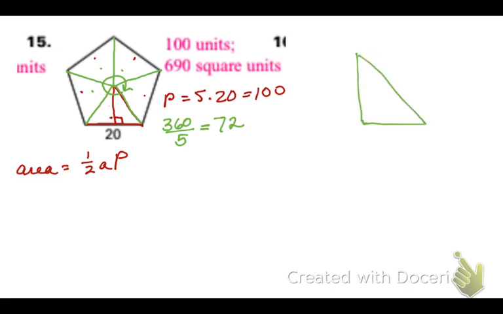We're going to expand this triangle here. We know that this base is going to be half of 20, so this is going to be equal to 10. And we know that this angle here is going to be equal to 72. Now, what we need to do is find A. We only know one or two things about the triangle. We know the angle of this area, and we know this length. So you've got to use trigonometry.